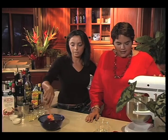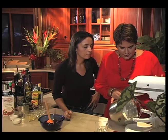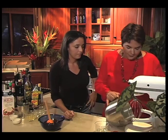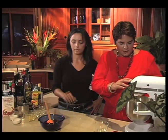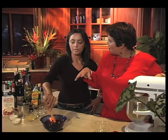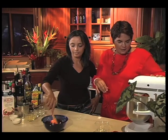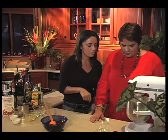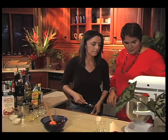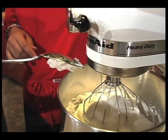Let's have a look at how those egg whites are coming along — we could go a little bit more. It's important to have the eggs at room temperature. You don't want them too cold because when you mix your egg yolks with the sugar, if they're too cold they're going to crystallize the sugar. To test if egg whites are ready, take a little teaspoon, pick up some egg white, and if it doesn't drop back down then they're ready.